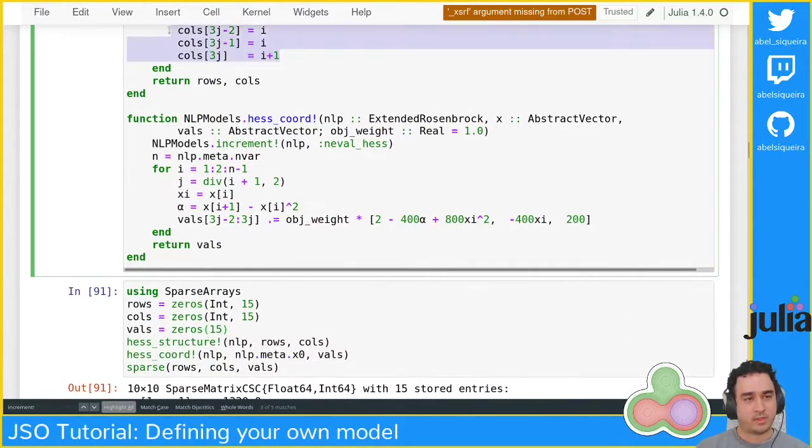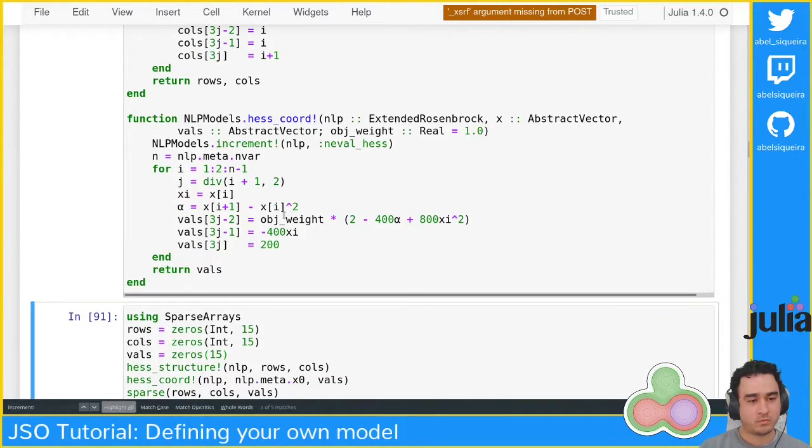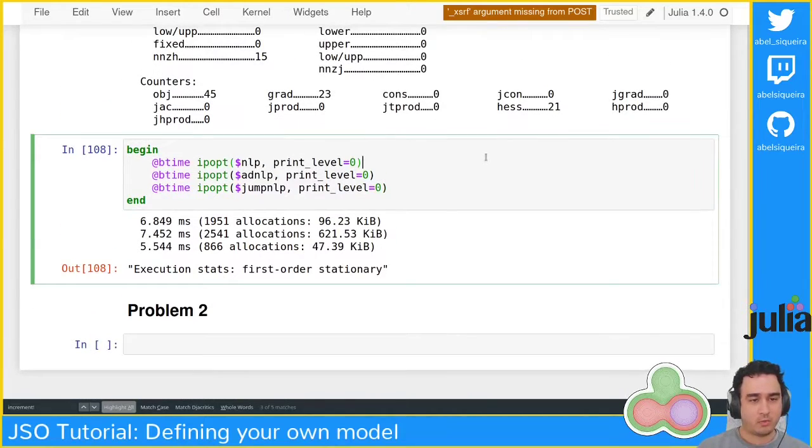And something like this. It won't be much.